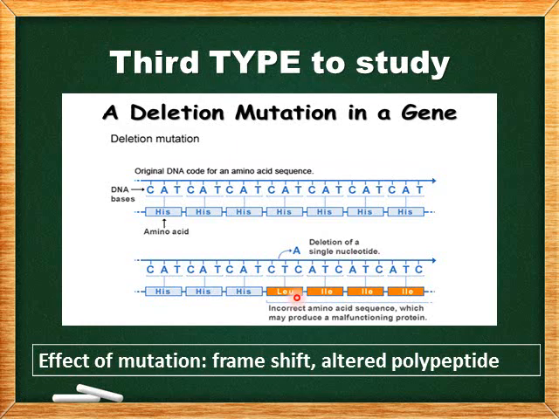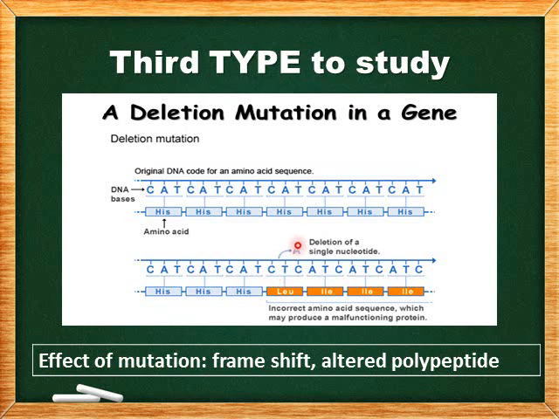The third type under study is, again, we are going to take an example, DNA of a normal and DNA of the mutated one. What happened here? Again, CAT coding for histidine, His, until we reach this one here. Look, CAT. We will see that after C comes directly TC. What happened to the A which was found here? It is deleted. A is deleted. It's not found in the sequence anymore.